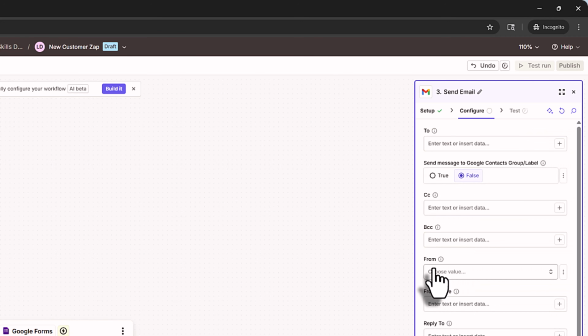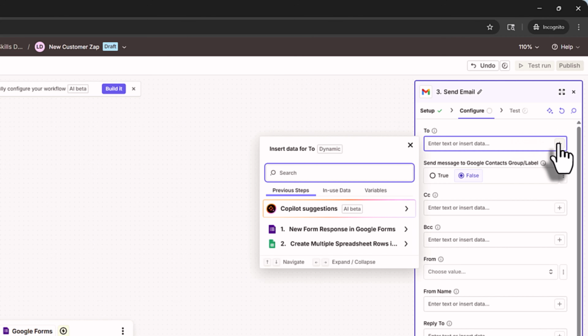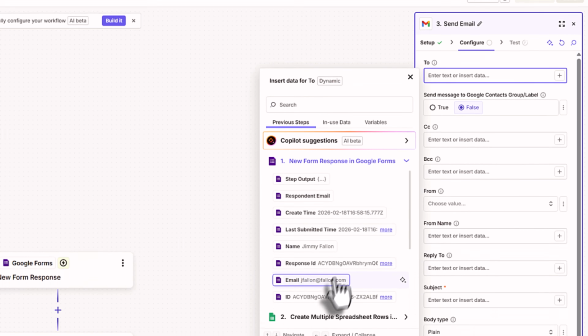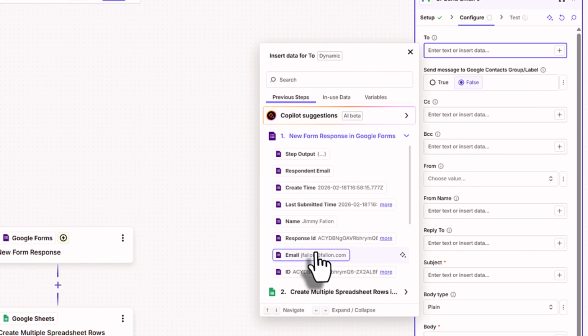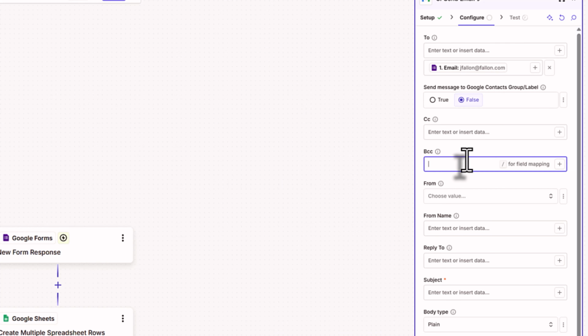And here I'm going to put in exactly what this email contains and where it's going to go. So for To, I'm going to click on the plus. I'm going to send it to the email address that was associated with my previous action. If I want to CC somebody, I could do that. In this situation, I'm going to BCC myself just so I can actually take a look at the response.